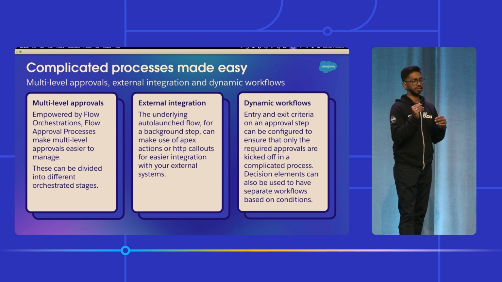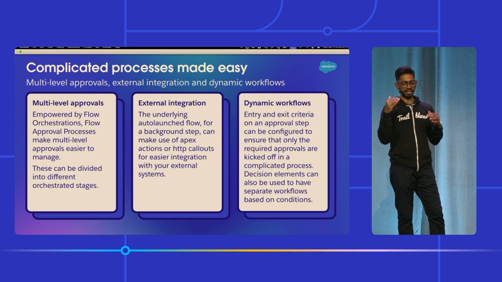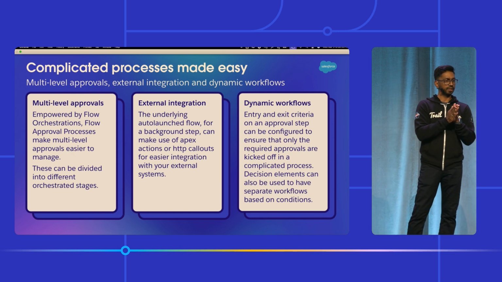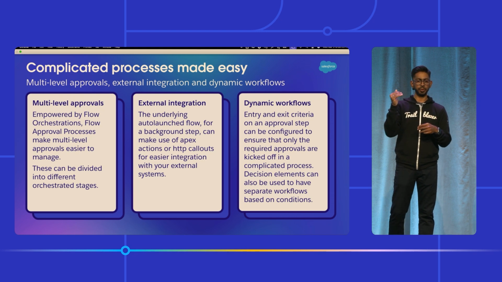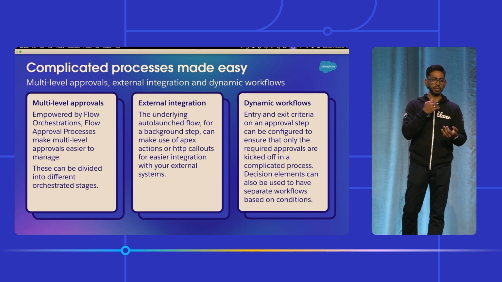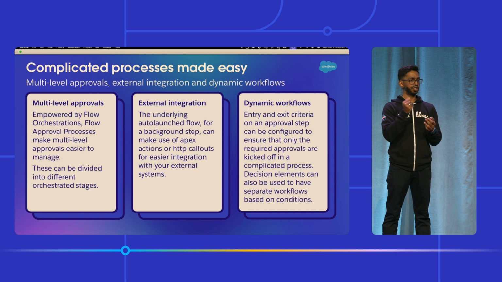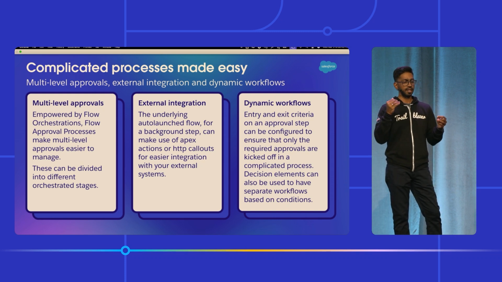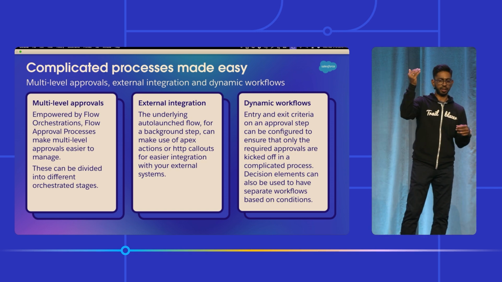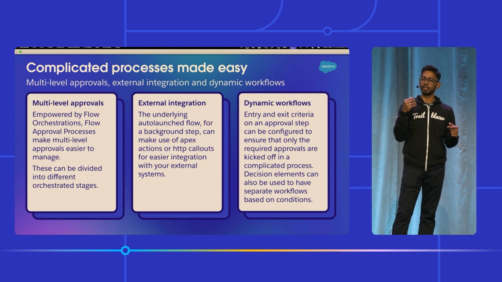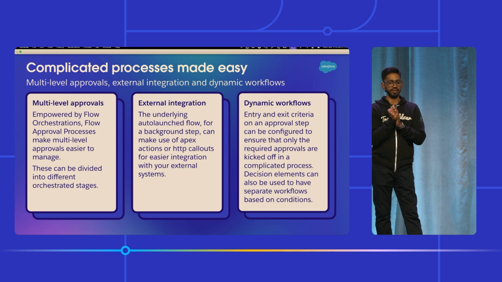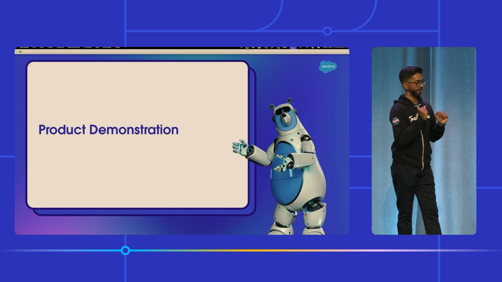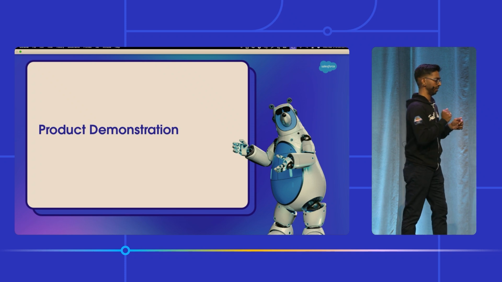And you can have entry and exit criteria for each of the steps and the stages that are defined in your approval process. What that means is you can have conditional approvals. Say opportunity is greater than $1 million, you want additional approvers for that. You can use a decision point easily. You can also define when a particular step is completed. Say you've got an external system, an asynchronous process, you're waiting for that to complete, and only then you want to move on. You can do that using entry and exit criteria on the step. Let's move on, and let's look at the product demonstration.